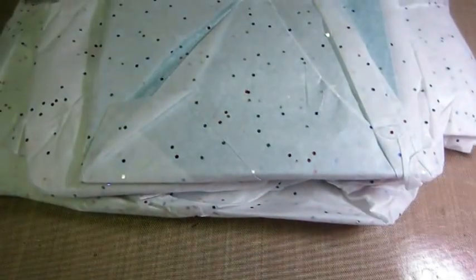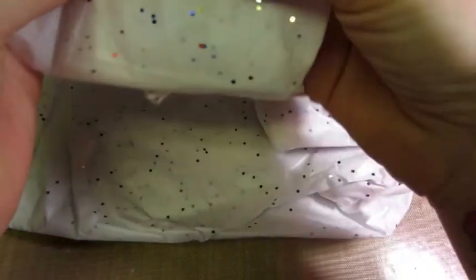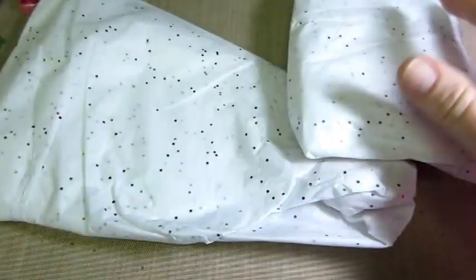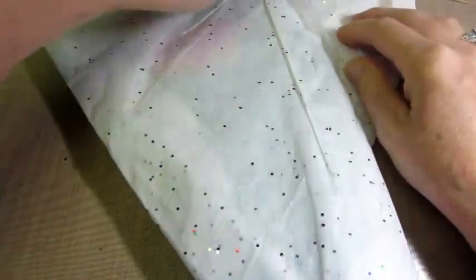This one is from Patty, and she is Scrapping Cowgirl. I have not seen this one yet — I opened just the end of it but didn't look inside. It's a surprise because she just finished it, put it in the mail, and filmed it but didn't want me to see it yet. I think this is the pennant so I want to open it now. I don't know a lot about Patty but I know she has chickens and probably has a farm. I love the colors, this is so pretty.